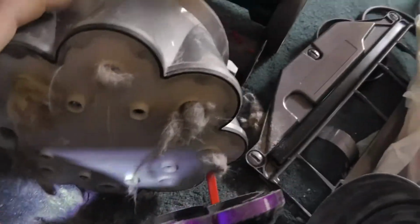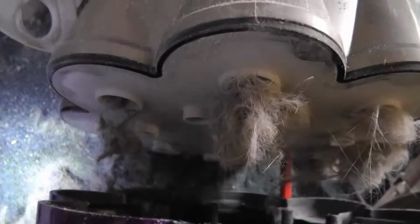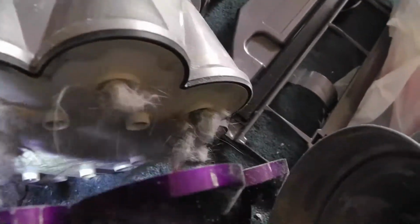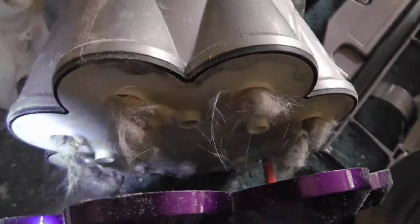Look at that. Oh my god. That's all my wife's hair. Clogs up everything, damn it. See what happens when you get married? Clog vacuum cleaners. I'd have to have 15 dogs and 100 cats in here to do that.